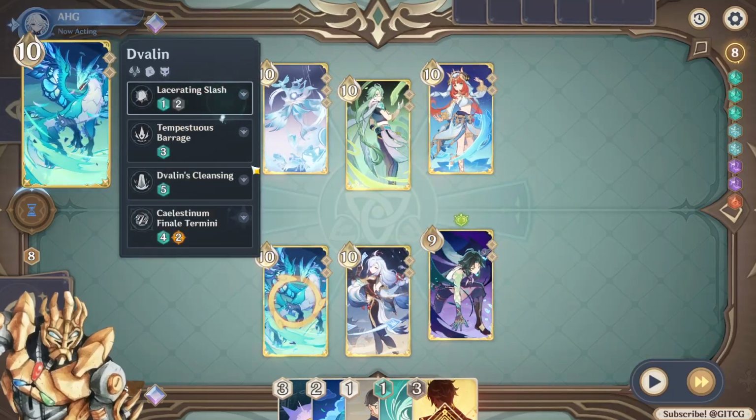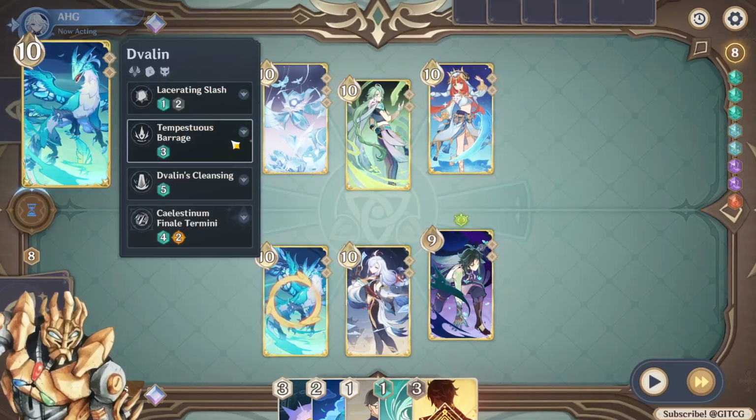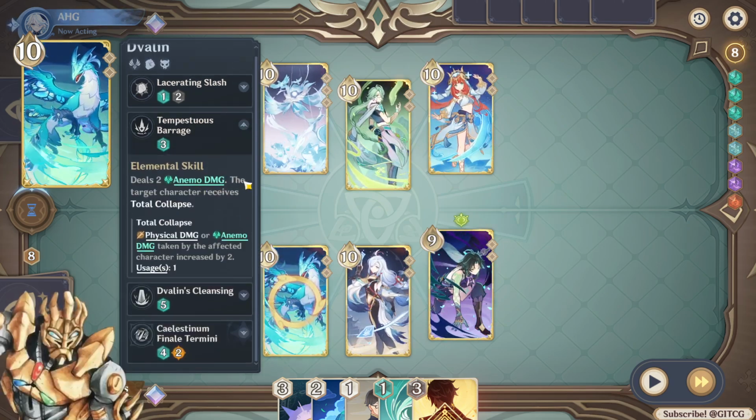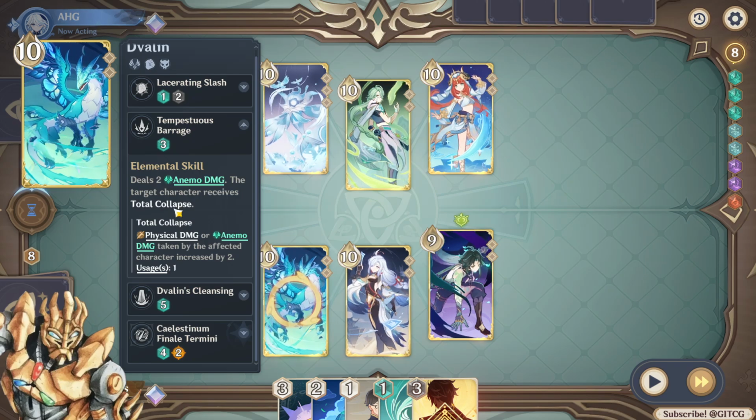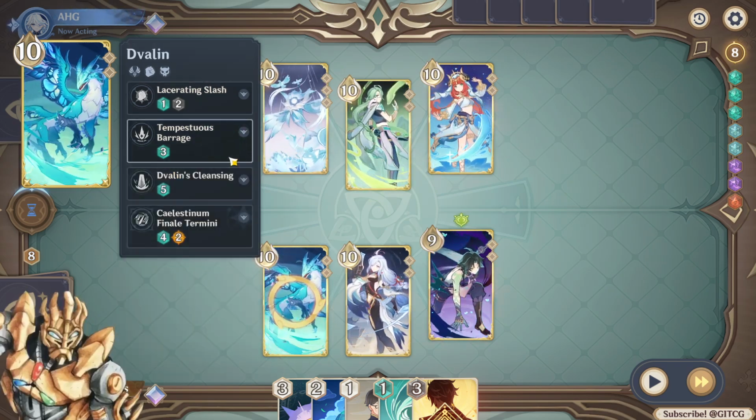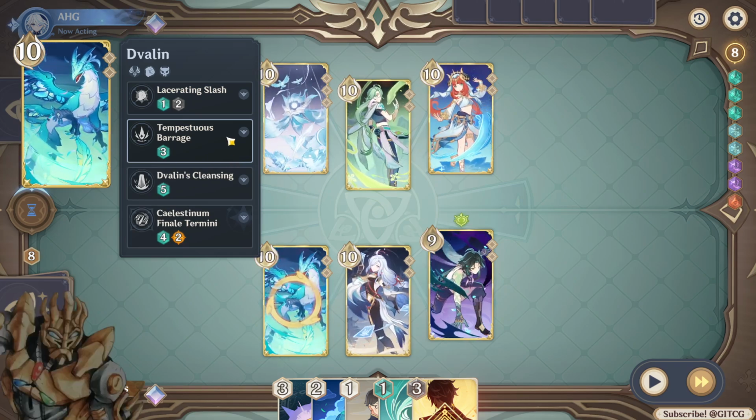So you have your normal attack, which I already talked about, and now we have Tempestuous Barrage. It is the 3-cost elemental skill and deals 2 enemy damage, and the target receives Total Collapse. Total Collapse is the status that makes Dvalin's whole kit work, and I'm actually a really big fan of how this mechanic functions.